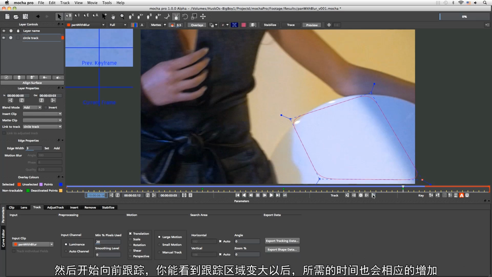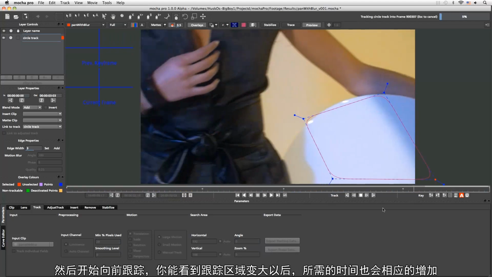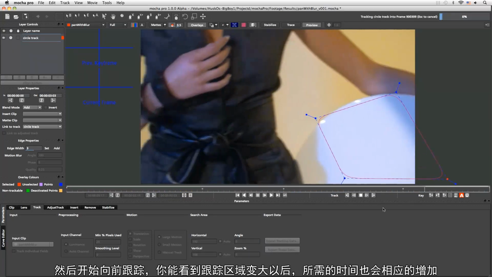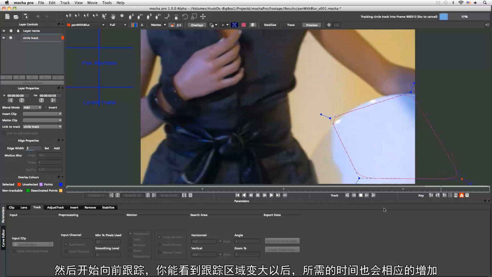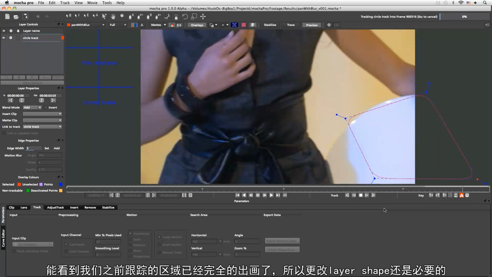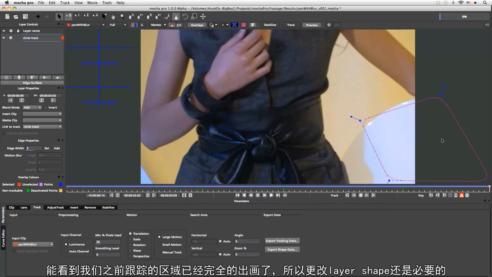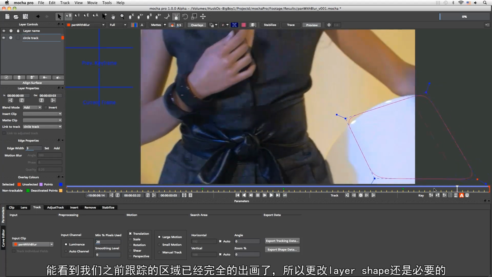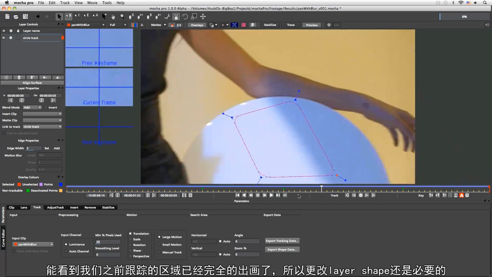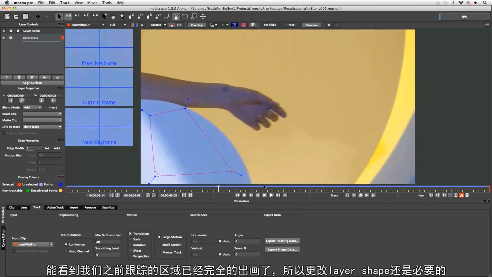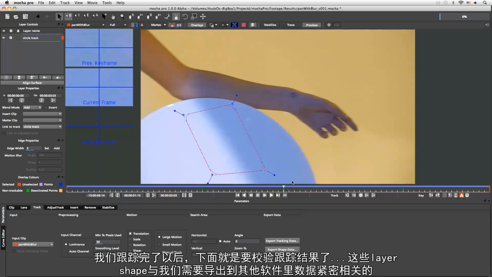Let's track that forwards. You see, because my shape is slightly bigger, it's taking slightly longer to track. And again, the original part of the area that we were tracking is now completely out of frame. We're relying solely on us changing the shape there. Cool, so now we've tracked everything.